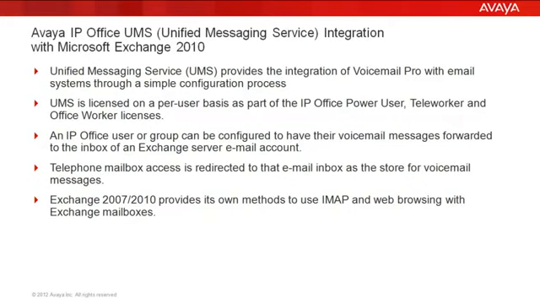An IP Office user or group can be configured to have their voicemail messages forwarded to the inbox of an Exchange Server email account. Once this occurs, telephone mailbox access can be redirected to that email inbox, which is now acting as the new message store for the voicemail messages. And keep in mind that Exchange 2007 and 2010 provide their own methods to use both IMAP and web browsing with Exchange mailboxes.